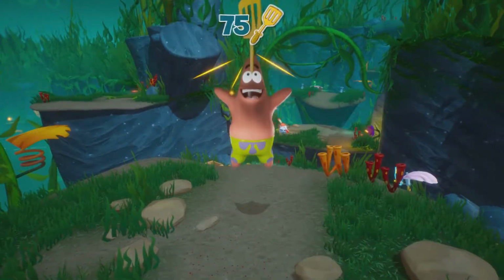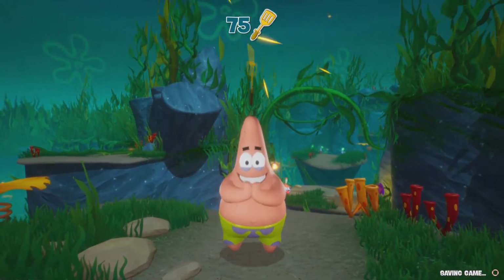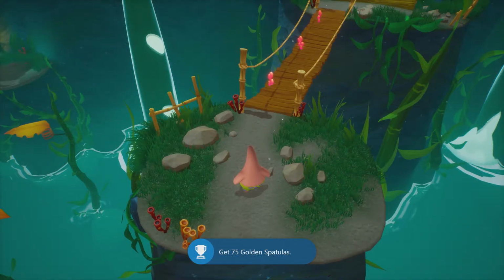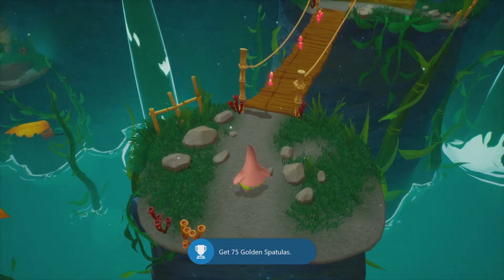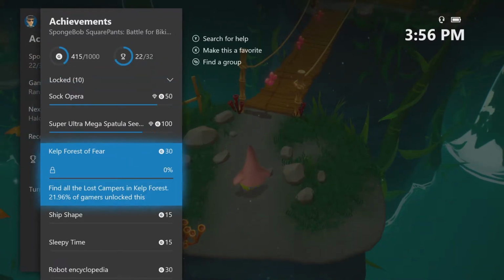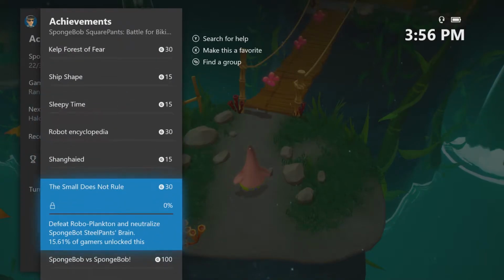Golden spatula hours. Oh, and that's 75 golden spatulas, which means now we have enough to get into the Chum Bucket. Hey, achievement! Mega Spatula Seeker. I don't know why the rare achievement thing is popping, because I think most of these are rare achievements now, right? Yeah, all these are... Oh, wait, this one's not. Okay, this one's not rare, but these two are rare achievements.